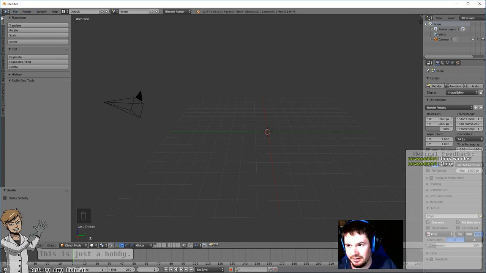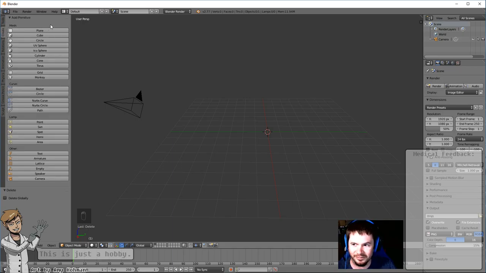So on the left side here, we have a lot of little tabs. I know Blender is a little off-putting at first because you see all these menus on the left and on the right and on the bottom, and there's all kinds of crazy stuff. Let's just start with the left. Forget about the tools here. Don't worry about those just yet. Let's look at Create. This is where you're gonna get a lot of your basic objects just to throw into your scene here.